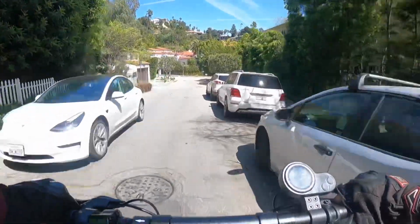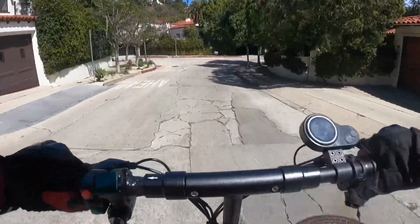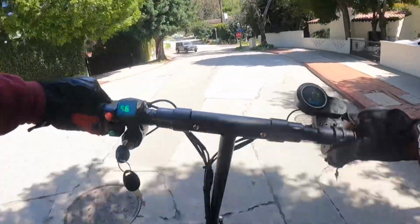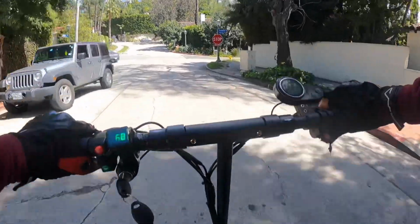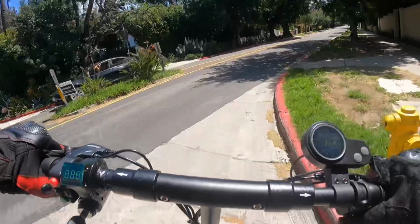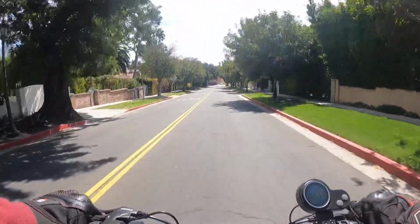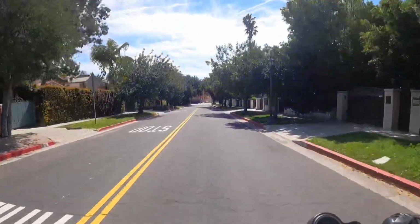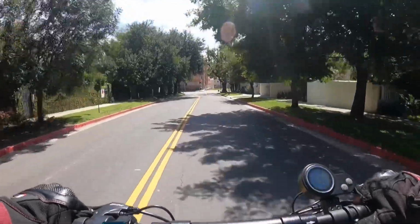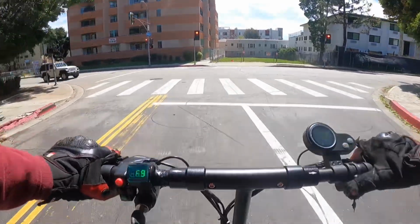So riding this scooter really brings back a lot of memories for me because this was my first fast scooter. Not exactly the Emove Cruiser, but in 2019, you guys can look at my old videos. I made clones of basically this almost exact model scooter. At the time, I was modeling it off the Speedway 4. I'm not sure of the timing as far as when the Cruiser came out, but back then, many scooters used this exact frame, this exact shock system, pretty much the same brakes. You can see this model of scooter in many different forms under many different brands.